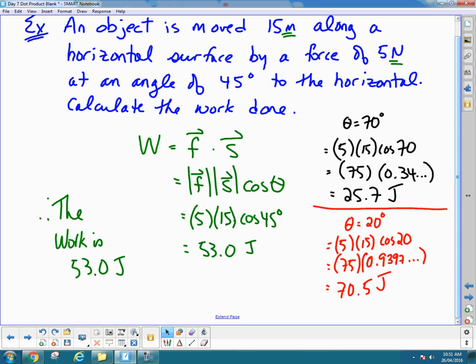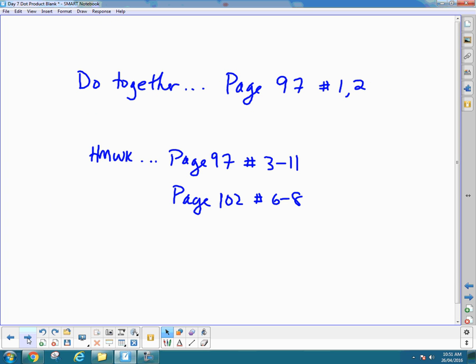So you've now been exposed to the dot product. There's much more I'd like to discuss with you, but it doesn't really work through this video. Right now, just get comfortable with the formula. Normally I would do these orally, and if the supply teacher is up for it, he or she can direct the class to try to answer page 97, numbers 1 and 2 orally, and you can talk your way through it. It's not too bad. If not, just do it on your own, and we'll take it up next time I see you.